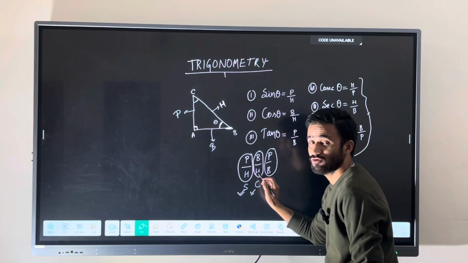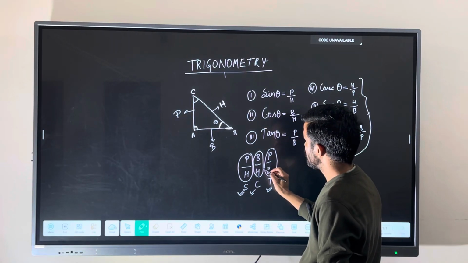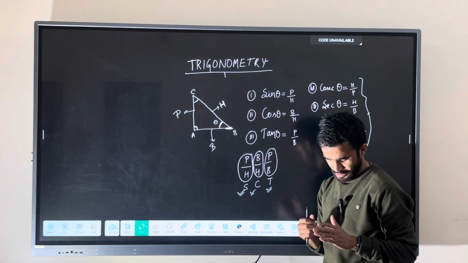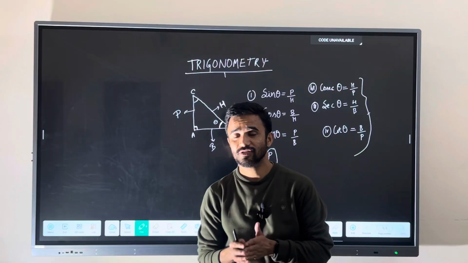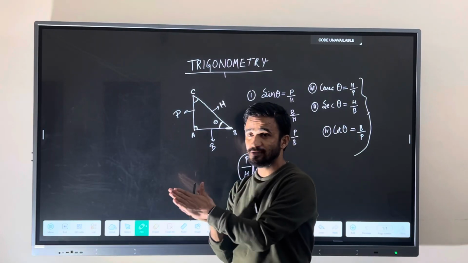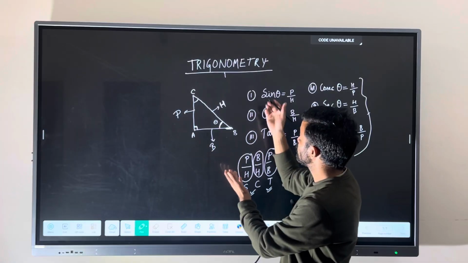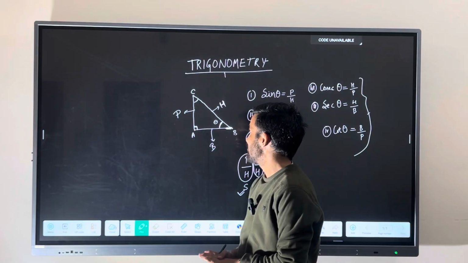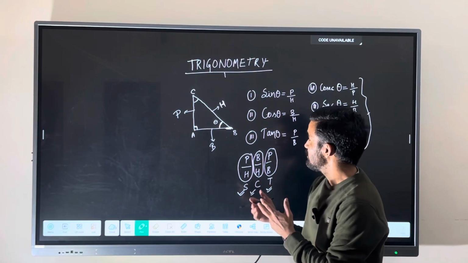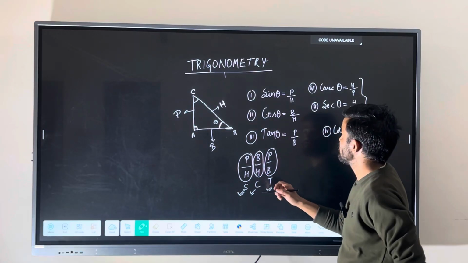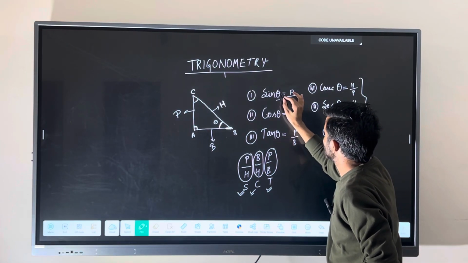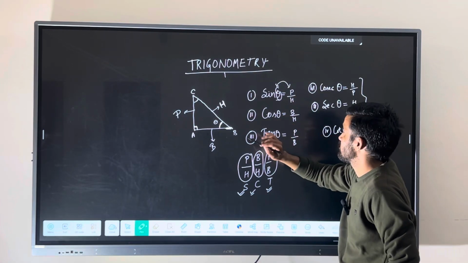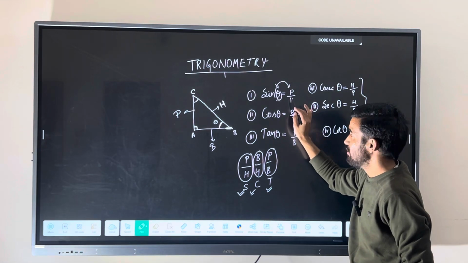So sine is equal to perpendicular upon hypotenuse, cos is equal to base upon hypotenuse, and tan is equal to perpendicular upon base. Now in today's lecture we have covered a lot of things. We covered what we discussed yesterday, that is how trigonometry came into existence, and why we have only six ratios, what these ratios are all about, and how they relate to the sides. Now this is the angle and these are the sides, so we find that there is a relation of angles with the sides of a triangle.